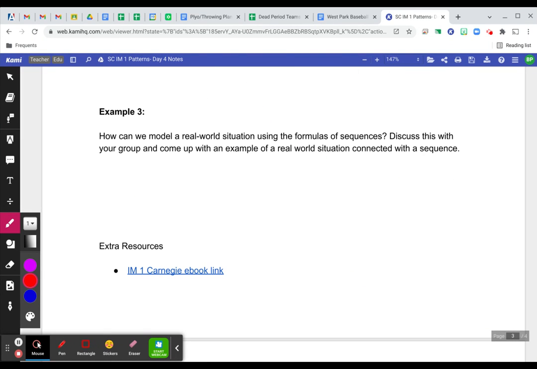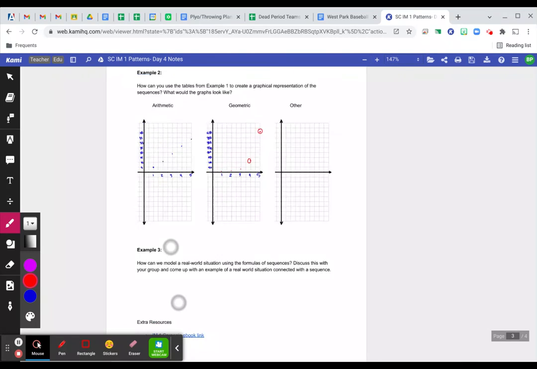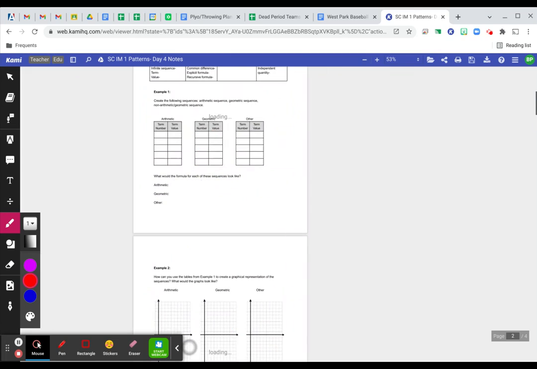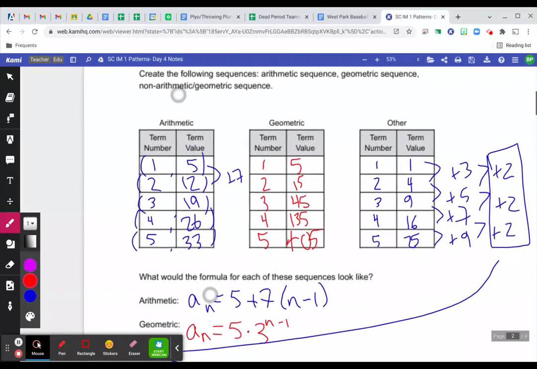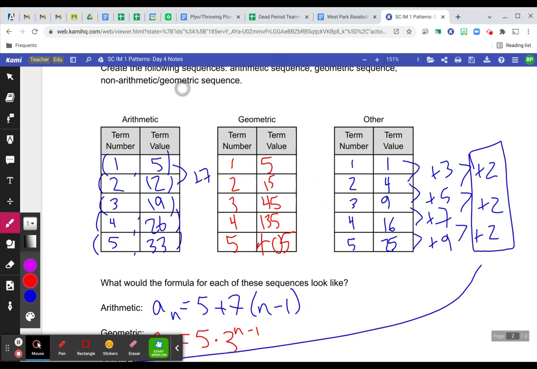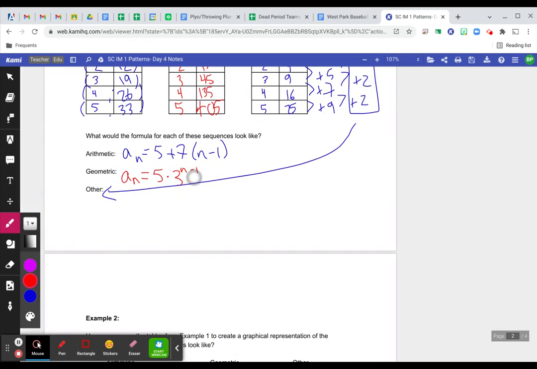And lastly, for number 3, I encourage you to go and do some research out there, looking up examples that can be modeled by an arithmetic sequence and something that can be modeled by a geometric sequence. There's all kinds of ideas out there. Maybe you start with $5 in your account, and every week you save an additional $7, something like that for the arithmetic. So go out there, do a little research, see if you can find some real world examples.